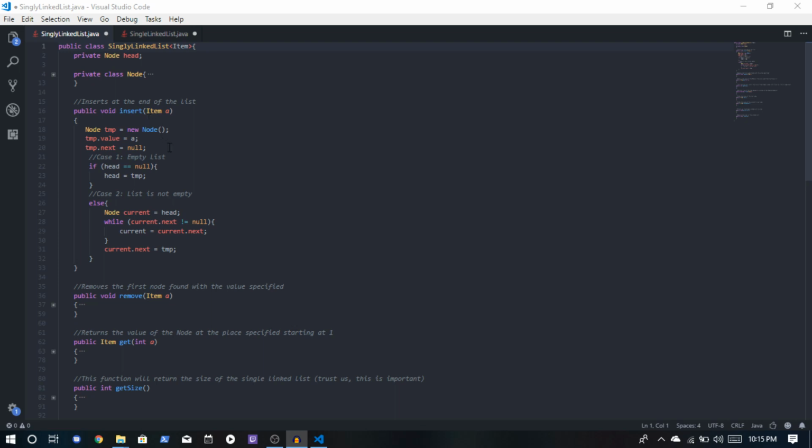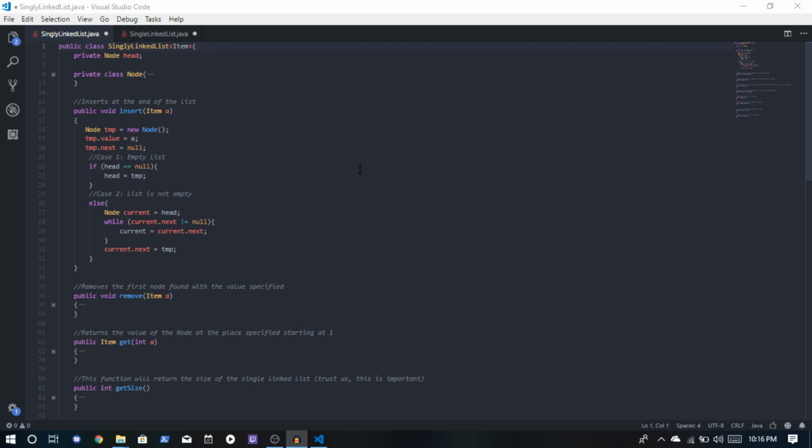It's pretty simple, so we're not going to worry about that. We're going to go ahead and start with the insert function. Like we said before, insert is just inserting at the end of the list. The first thing we did is create a node called temporary, or temp, and set its value to whatever it was passed. It doesn't reference anything else. It's just a standalone node. We have two cases. The first case is an empty list, which would mean the head is null, which is the private node head we referenced before.